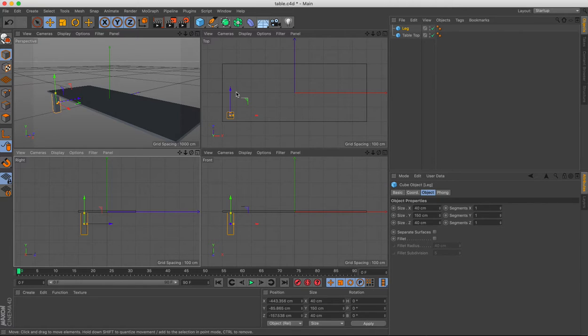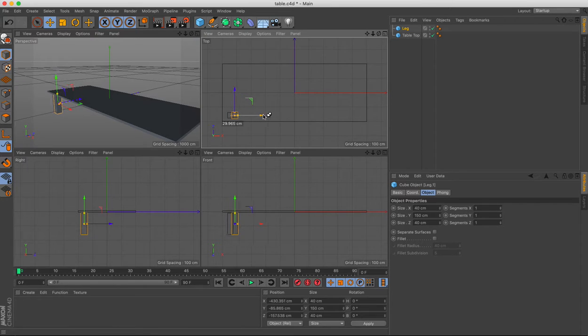So to create copies of objects in Cinema 4D, the keyboard shortcut is to hold down the Command key. You can also copy in the property object manager, but I'm just going to do it in the views themselves. So looking at this top view, I'm going to use this as a guide, and holding down the Command key, notice that you get this icon, and I can click and drag in order to move that leg to where it needs to go. Just roughly estimating its position.